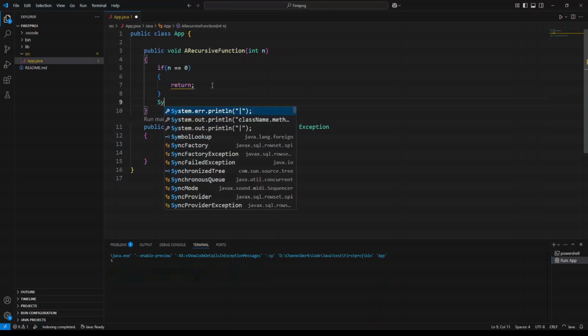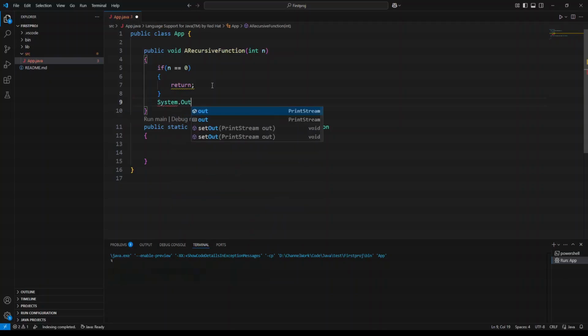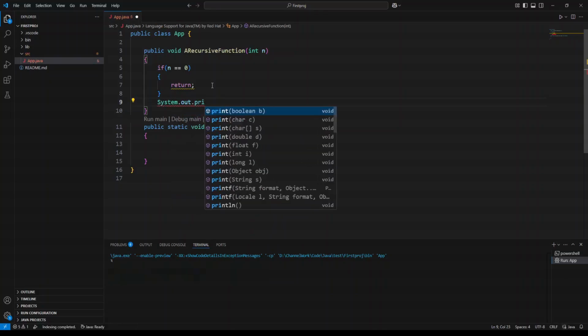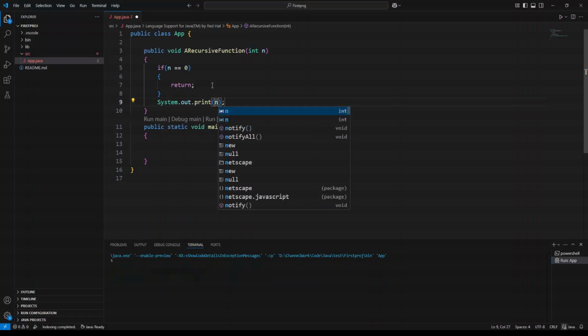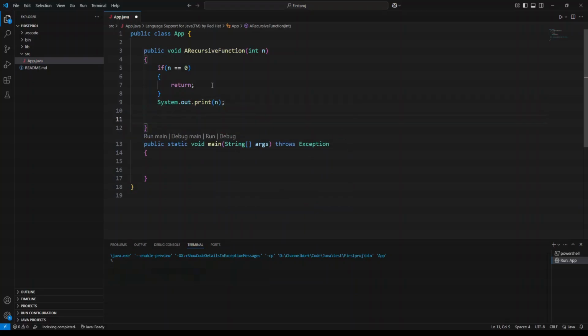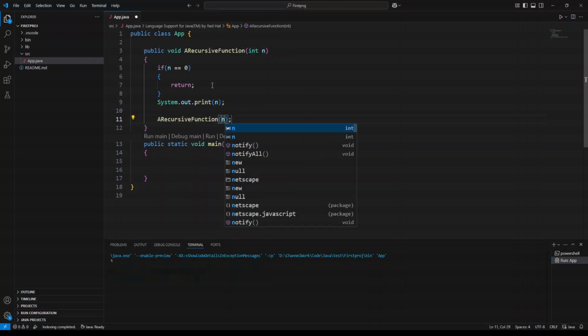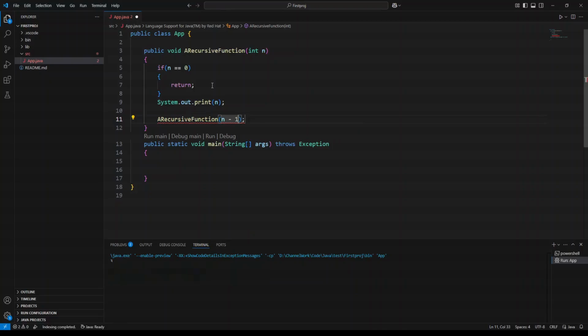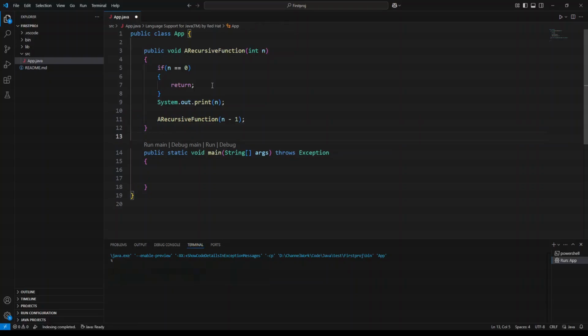Now I am going to print the value of n, and after that I am going to call the same function with a value 1 less than the value of n. This is an example of recursive function.